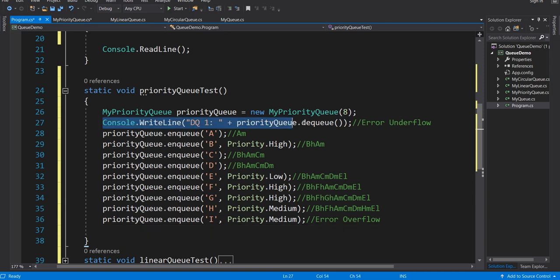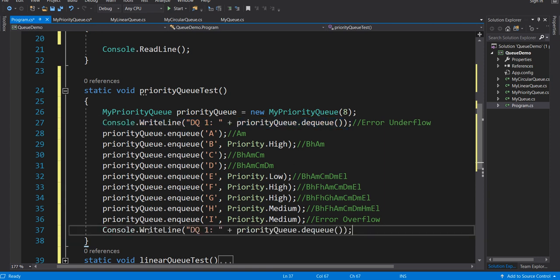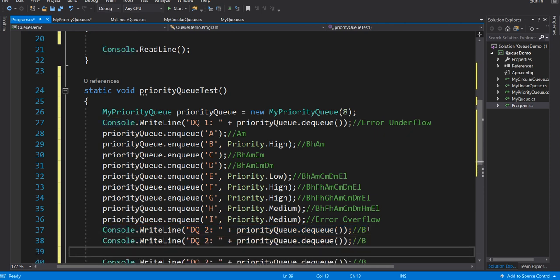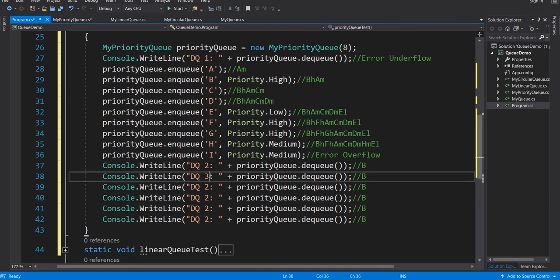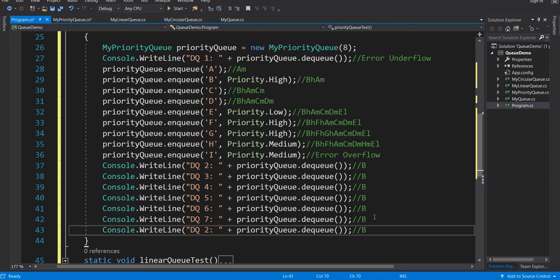So yeah, we're going to try and DQ these and see if we get them out in the right order. So DQ, and we would expect, based on our queue there, this to be a B. We'll just do it 8 times. Should really be doing this stuff in a for loop, but I think we've got enough to concentrate on with the difficulty of the queue systems as it is.